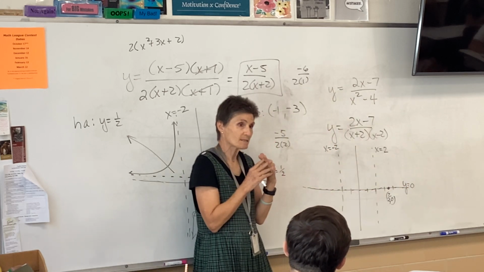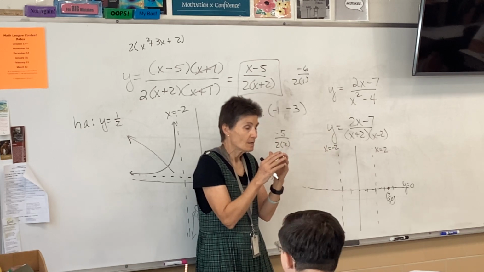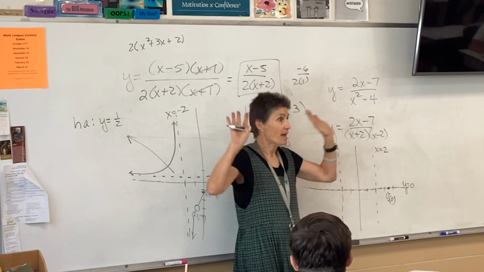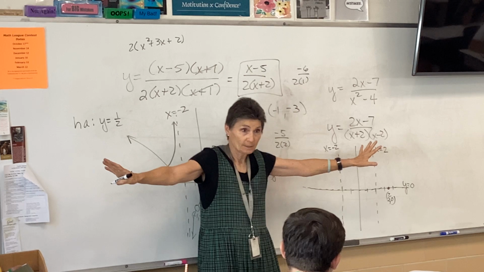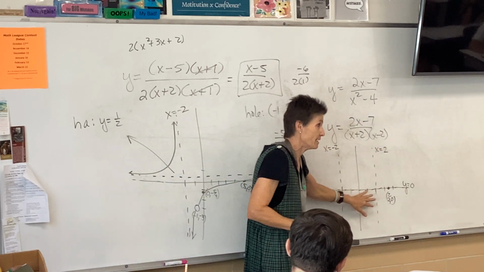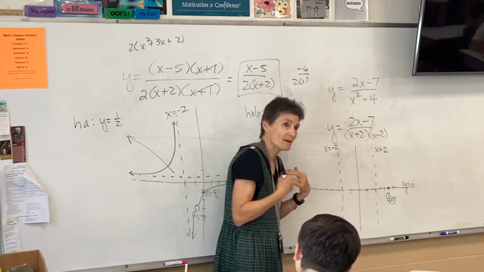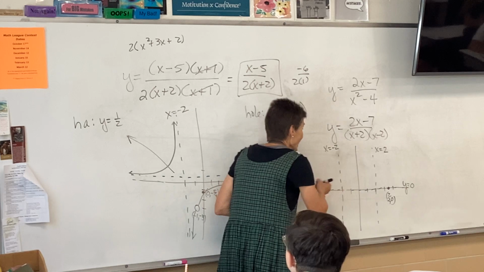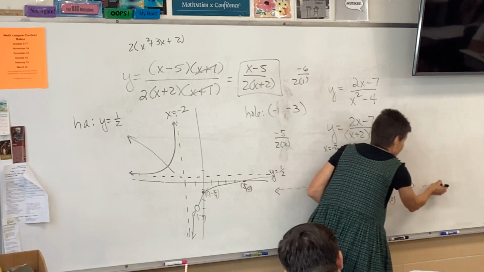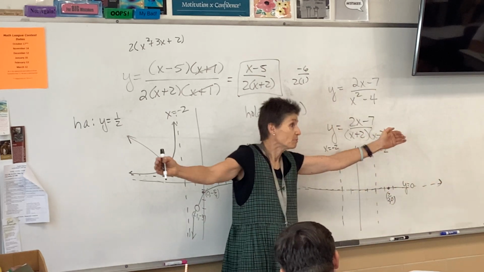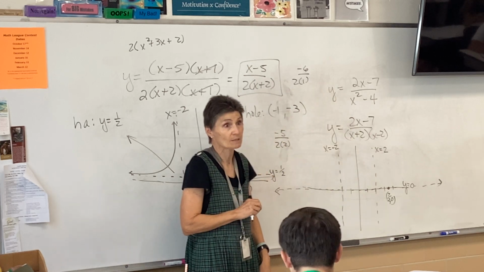A horizontal asymptote is an end behavior asymptote. That means that at the ends of the picture, the curve approaches that number. This is not considered the end of the picture. Anything can happen in the middle. Technically, we never draw it this way, but technically, that asymptote doesn't go all the way across the page. That asymptote's out here, and it's out here, because that's the end behavior. We can cross horizontal asymptotes.